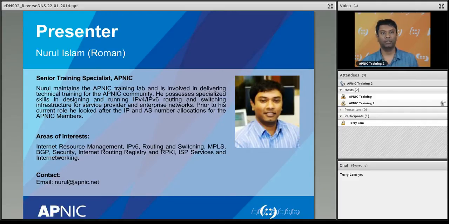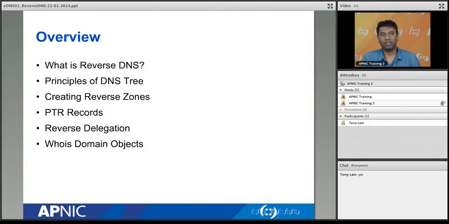All right. So this is an overview for today. We'll try to define what is reverse DNS delegation, why we need it, what are the principles for reverse DNS tree. So we'd like to clarify the concept of reverse DNS tree, right, from the root all the way up to the child, how the tree has been formed, and how you deal with the tree when you need to.